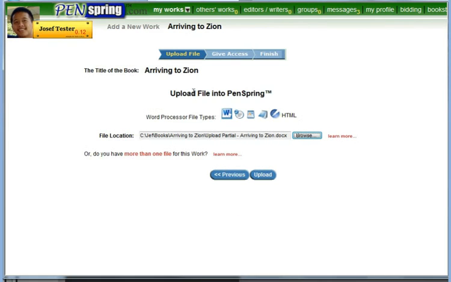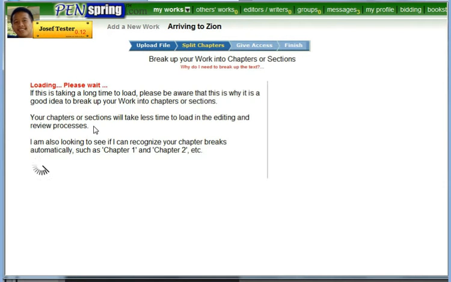So as we upload, it uploads the file, but immediately it will go now trying to find your patterns of how you labeled those chapters. So it's looking for a pattern, in this case chapter 1, chapter 2, chapter 3. It could also be looking for section 1, section 2, section 3. It goes through these scenarios until it identifies the pattern that you've used. If it doesn't recognize it, then it will continue on and allow you to do it yourself. In this case, this book is labeled with chapter 1 and chapter 2, which we'll see shortly.